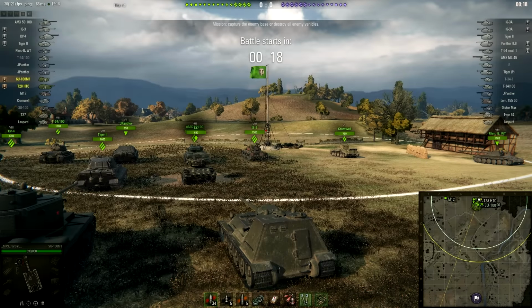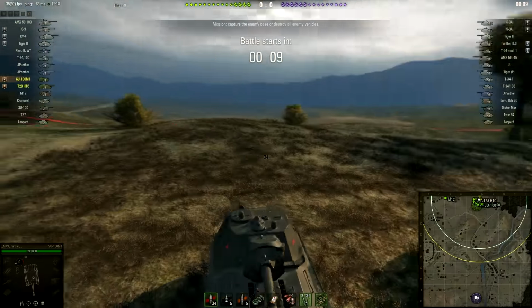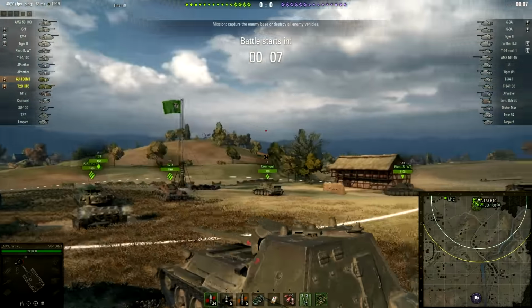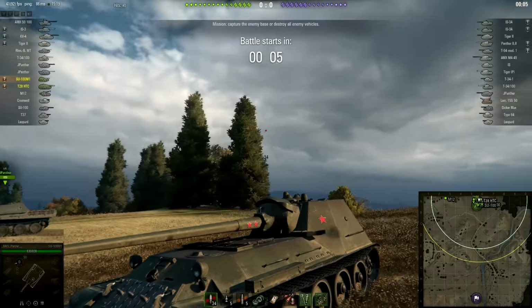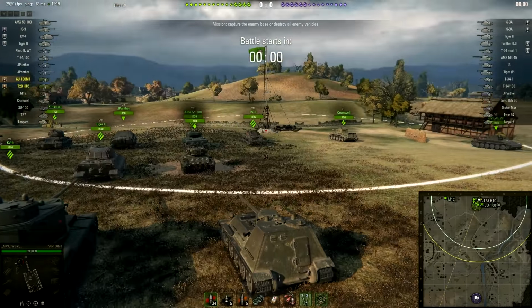Alright, so here we are in our SU-100M1, this time around in a standard battle on Redshire. Oh yeah, this is gonna be good. We are in a tank destroyer and we are on Redshire, which is the perfect combination, pretty much the same amazing feeling when you get Prohorovka as a light tank.